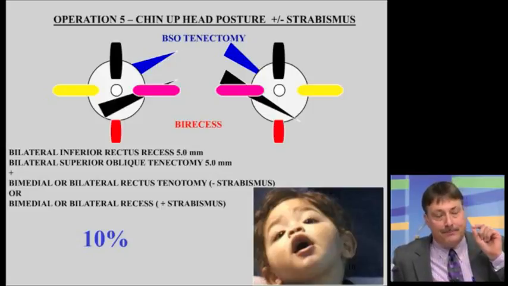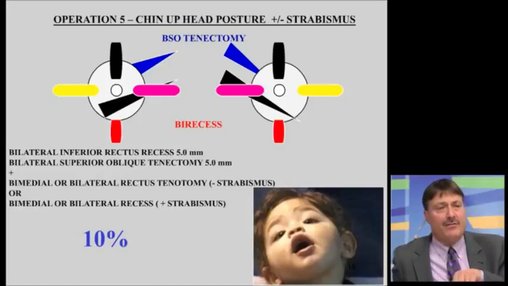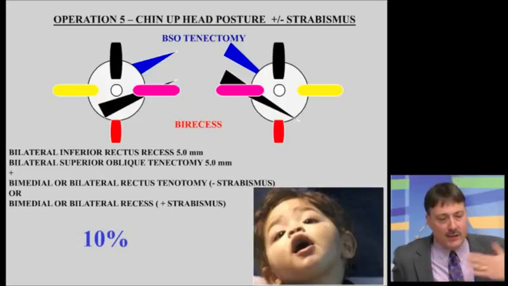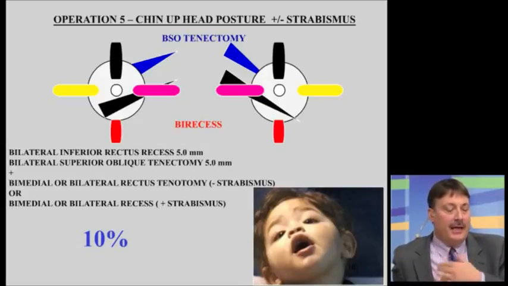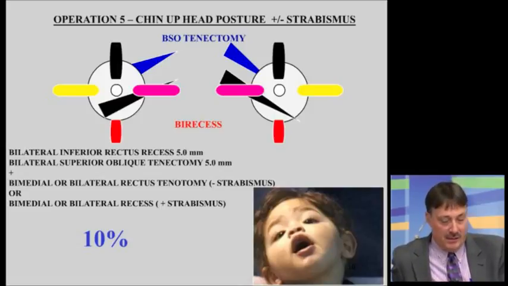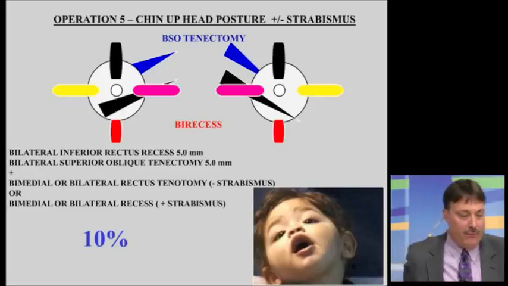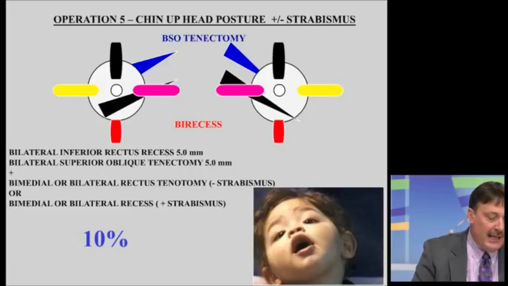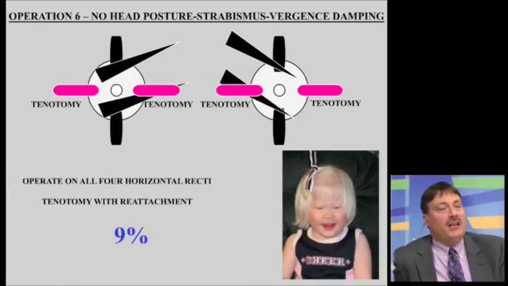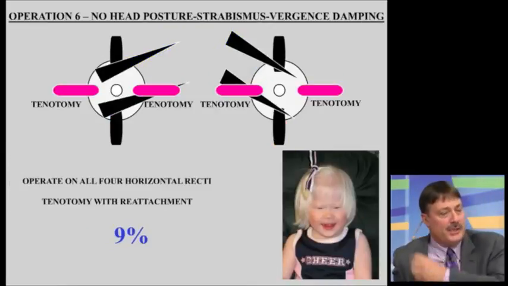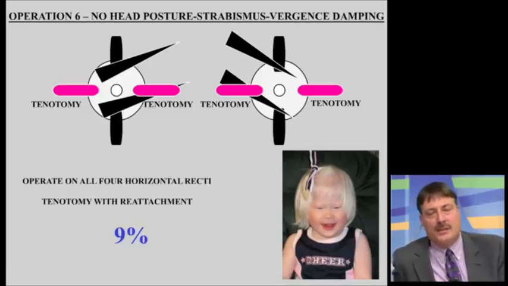So by doing the oblique and the inferior rectus, I've taken care of creating comitance across horizontal gaze, both superior oblique and inferior rectus for chin up, and inferior oblique and superior rectus for chin down. And I've done dozens and dozens of these. Now, every single patient I've operated on for nystagmus generally has about a 20% chance of needing another eye muscle surgery, similar to strabismus, for a new strabismic deviation, or a new or recurrent head posture.